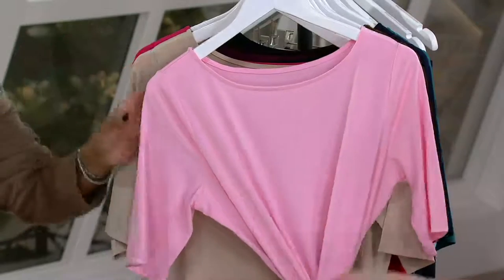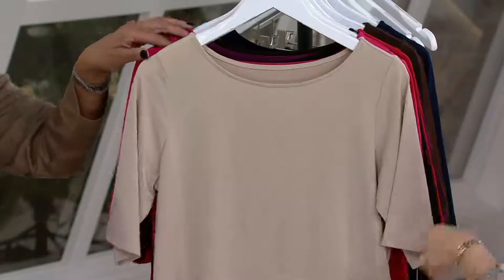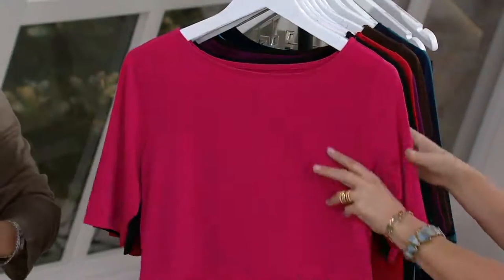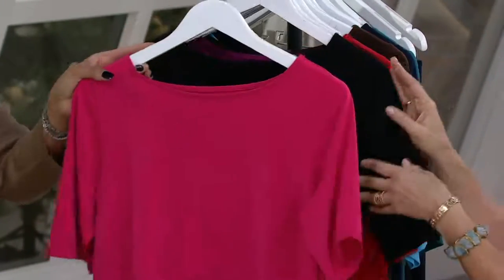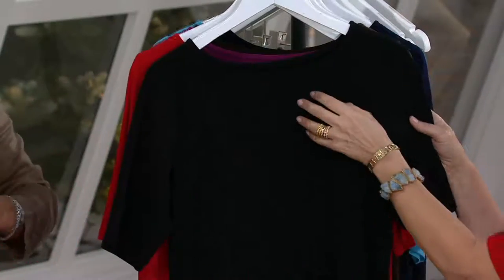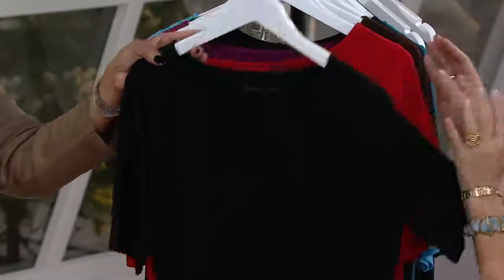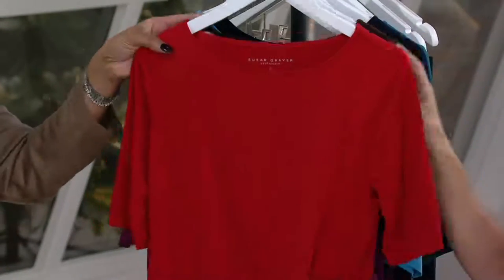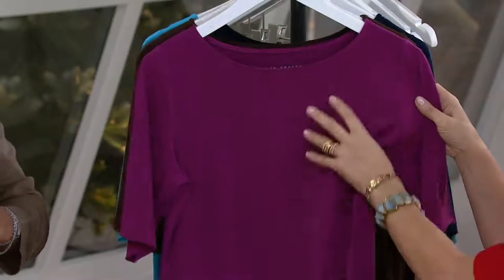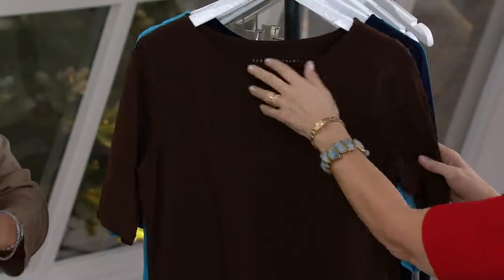Ladies love it. So this is the new color, ballet pink. Gorgeous. Then in wheat — a great neutral instead of ivory or white. Then in rich fuchsia — they're all beautiful. It's hard to choose. Reading red on your television screen, it is a fuchsia pink. True pink. Here's the black — if you do nothing else, get this one because you'll wear it a lot. The color Susan's wearing is called bright red. Then in violet — a pretty color, kind of berry, purpley. And then brown.